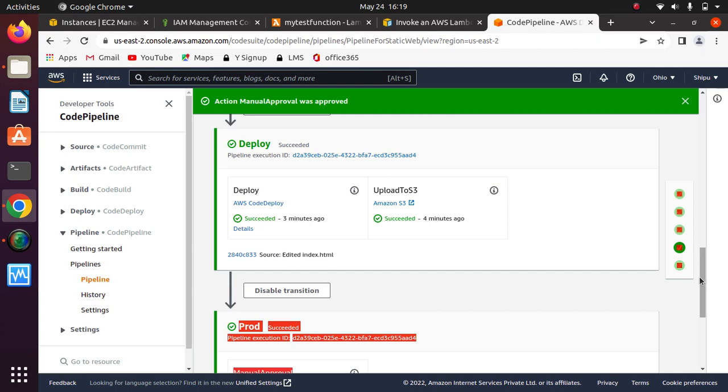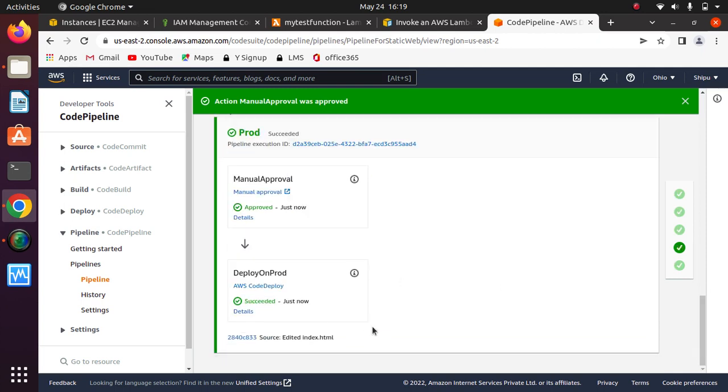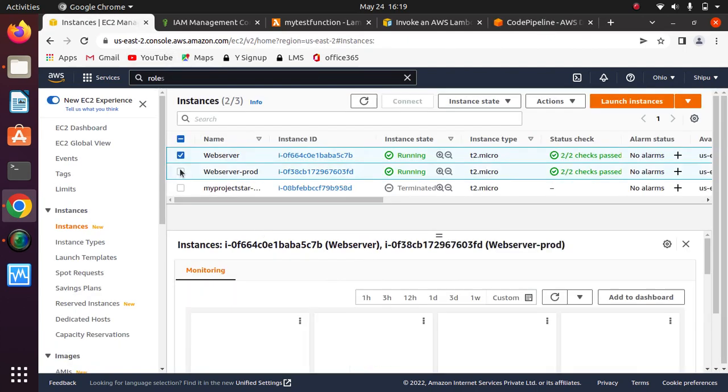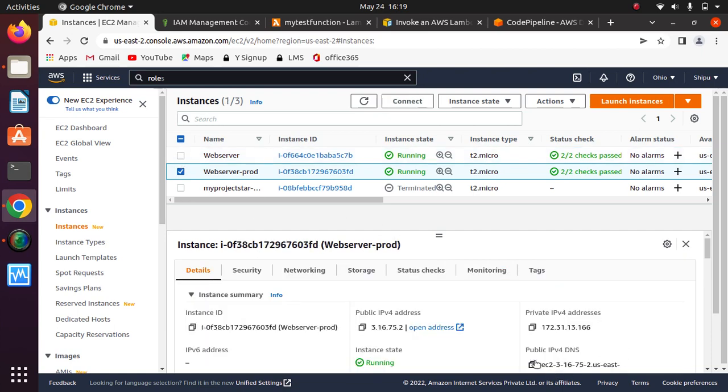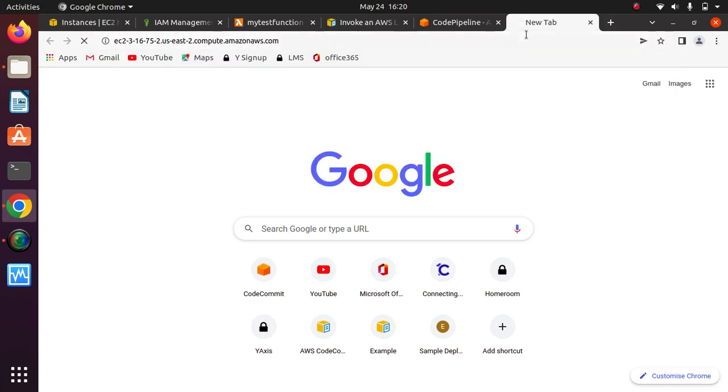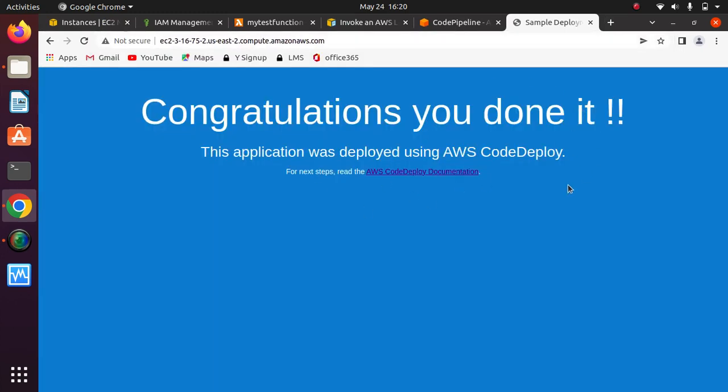So if we go down here, you can see that all the stages have been completed. And if you go to the EC2 instance and check the prod server, then you can see the application, right? So yeah, we have successfully deployed.